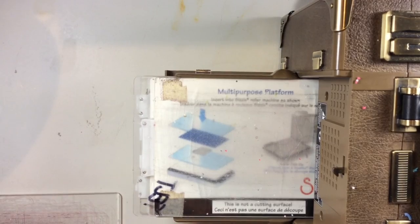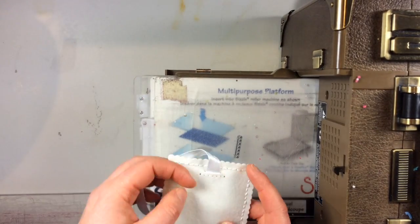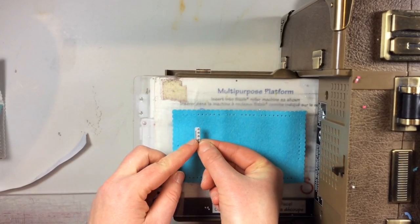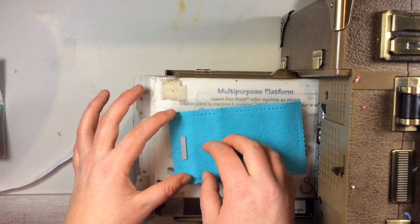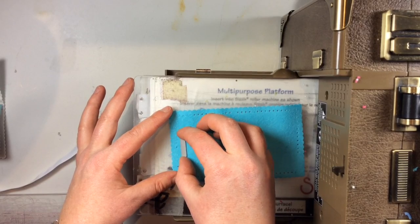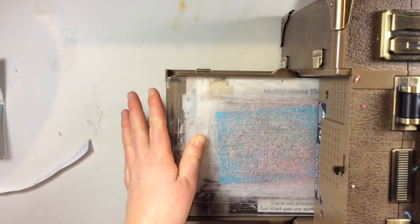The next thing you want to do, and I'm going to show you this die. This is the ribbon slot die, and as you can see, this closes with a ribbon, and we need to thread it and stitch it in to the inside cover. Now there's a solid edge and a dotted edge. Make sure the solid straight line is facing out and the holes, the stitching holes, are facing in. If you do it backwards, you mess up that whole layer. And I say that because I've done it twice.